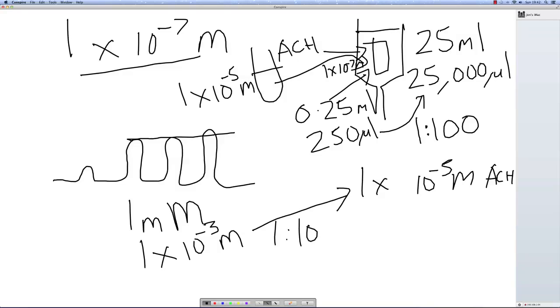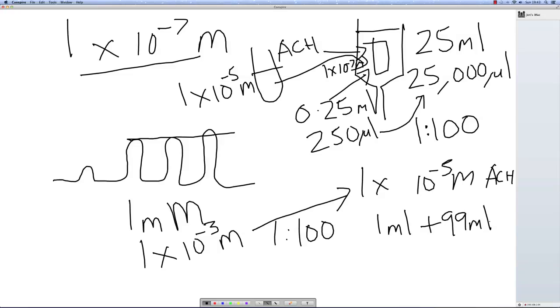Yes, it's a 1 in 100 dilution. So from the stock solution that we've given you, 1 times 10 to the minus 3 molar, 1 millimolar, you need to dilute that 1 in 100 before you start part 1. So how are you going to do that? Well, 1 in 100. What is 1 in 100? In theory, you could take 1 mil of your stock, you could add 99 mils, and in this case, it's of the Tyrode's buffer. You will be doing all your dilutions in the Tyrode's buffer. So you could take 1 mil and add 99 mils, and that would be 1 in 100.